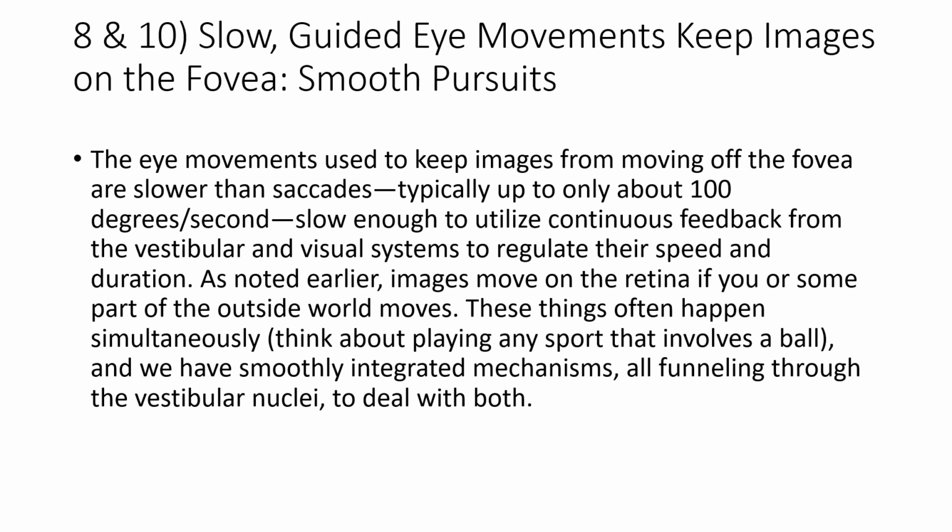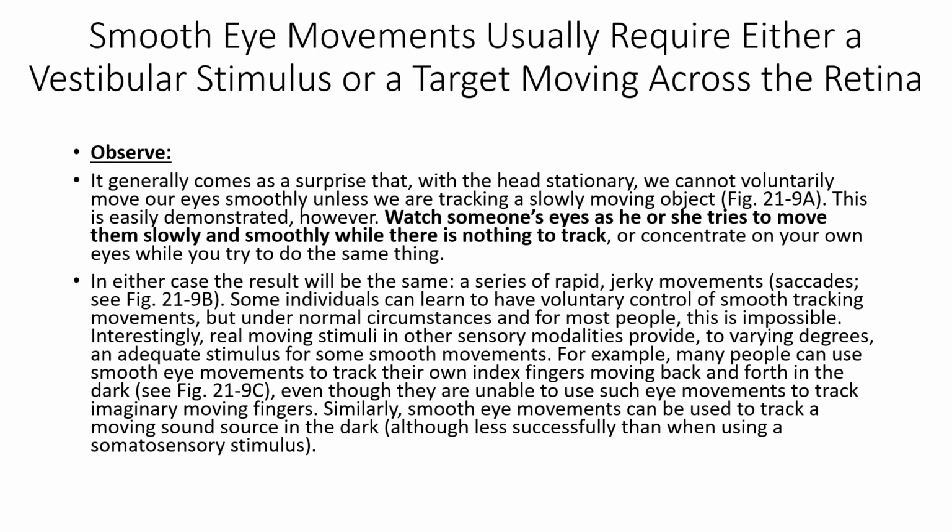and duration. So as noted earlier, images move on the retina if you or some part of the outside world moves. These things often happen simultaneously. Think playing any sport that involves a ball, and we have smoothly integrated mechanisms all funneling through the vestibular nuclei in order to deal with both. For this slide, if you have another person around, it would be good to maybe ask them if you can observe them and ask them to do this project here with you.